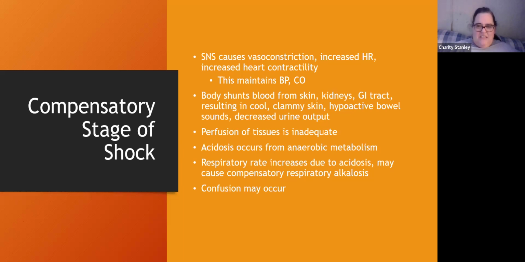Our respiratory rate increases, trying to blow off the carbon dioxide. We're trying to breathe faster to blow off that carbon dioxide. And so, as a result, as we're breathing faster, we may actually end up in compensated respiratory alkalosis. Now, as we have that carbon dioxide increasing, our patients get confused because they're not getting oxygen to their brain. They're getting too much carbon dioxide building up, causing that confusion. And that is when we hit patients with BiPAP to help them blow out that carbon dioxide.